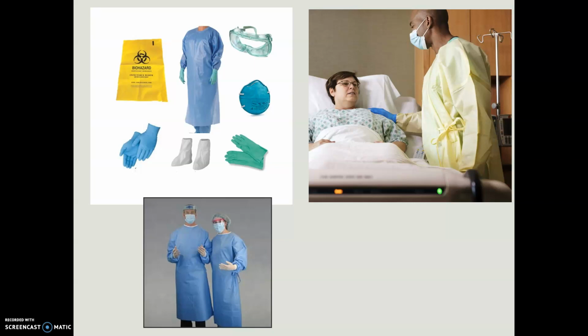Then in the far corner on the top, you see a young man who is a caregiver for, or maybe even a visitor for, this young lady who is playing the role of our patient. Just looking at him tells me that the person is on contact and maybe airborne or droplet precautions because he has on gloves and a gown. The gown is semi-permeable or not permeable. The fluid doesn't go back and forth through it, so that when he touches her, he's not touching her himself. He's using a barrier. And the mask is in case she is exposing him to anything through her breath, sneezes, coughs, and so forth and so on. She's probably not on fluid precautions because he doesn't have goggles on.